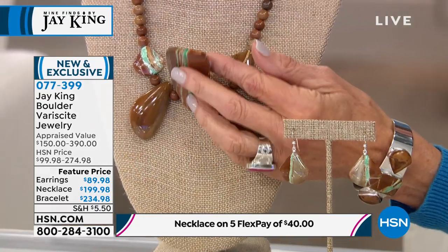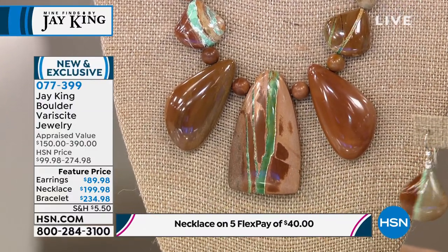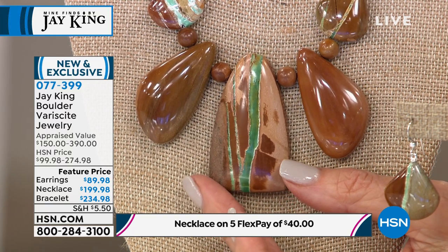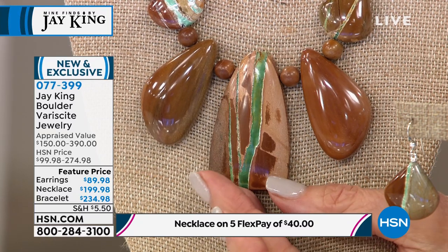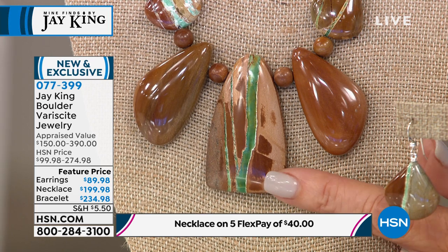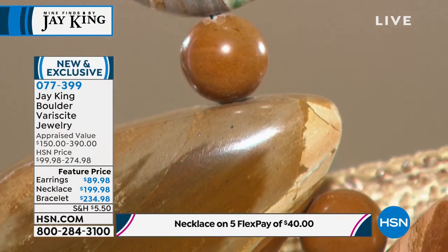At the Tucson Gem Show there are other vendors with the same material — they collect rather than mine it. They'll cut cabochons, and let me tell you: at Tucson, the largest gem and mineral show in the entire world, a cabochon the size of that centerpiece would sell for $100, $150, $200 — just for the cabochon. This is really rare. I've only seen it in this one location in the entire world. I've been to the deposit myself, made the contract, did the deal.